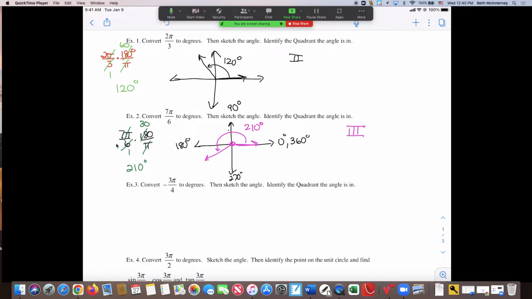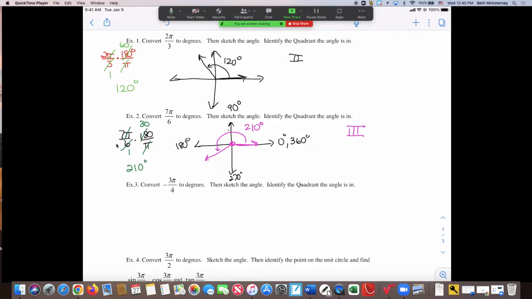All right, now in this third one, this is where I'm afraid we're going to struggle a little bit without that calculator, but we talked about this yesterday. 4 goes into 180 how many times? 45, okay? I know that 45 will go into 90 twice. So then that means 45 will go into 180 4 times. And that's one that we're going to see so often that you'll begin to remember it.